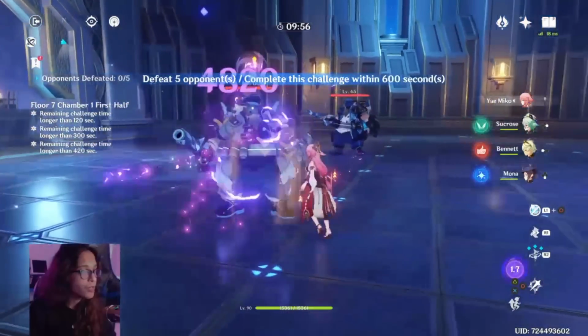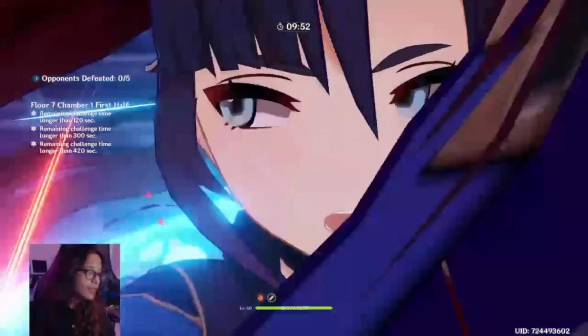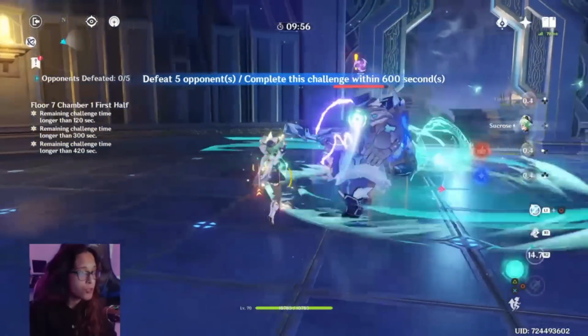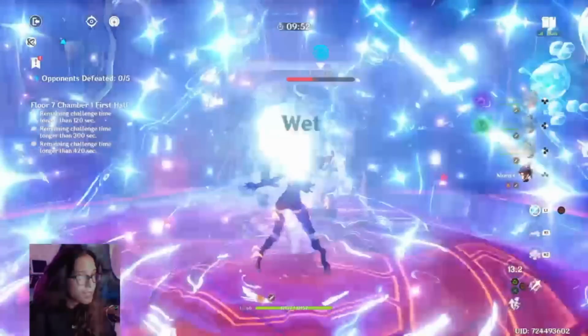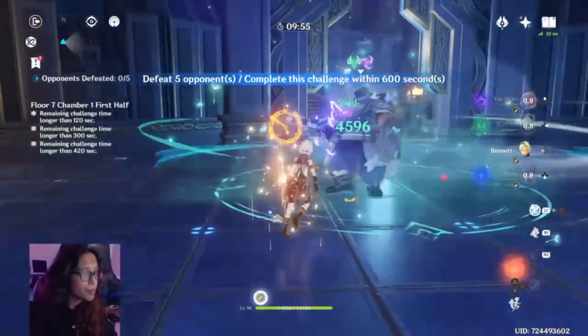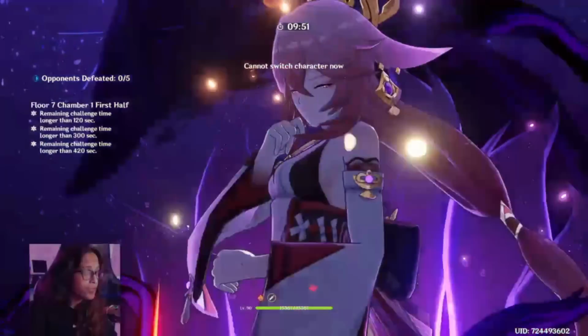That didn't count. He had his shield up. Go one, go two, go three, go four. And then boom. Come on. Crit. No crit. Okay. One, two, three, four. Okay, then boom. No. Why are you so lame? Boom. Boom. Bam. Come on.